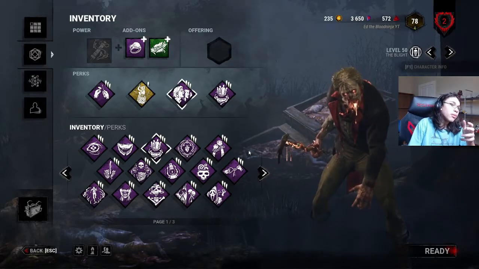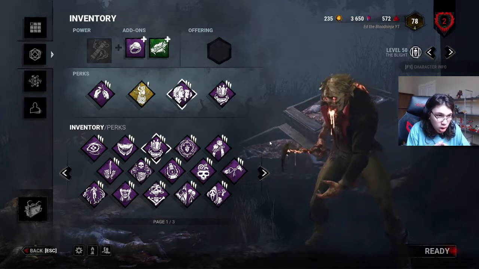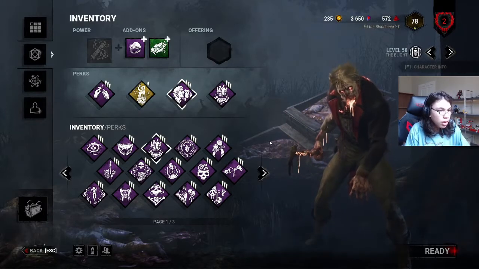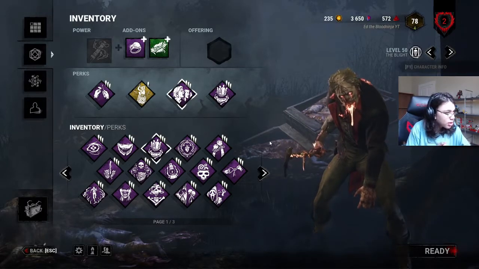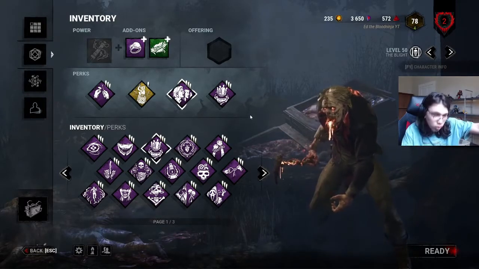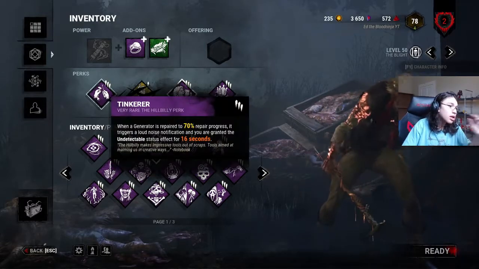So basically, I don't know a title yet, but I'm thinking like the Sonar Blight or the Blight Knows All or Blight Heightened Senses or something. Basically, this is the build. So first I'm gonna go over what the build is and what's in it, and then I'm gonna tell you how it works. Tinkerer.